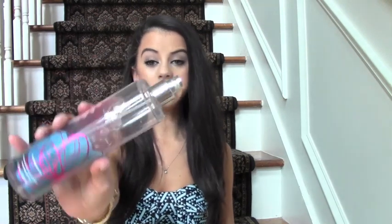Okay, so the next thing that I have in my purse is a bottle of perfume. This is just a signature fine fragrance mist. And I sometimes carry this in my purse, sometimes I just leave it in the car. It really depends on if I don't feel like it being heavy or not. And if I don't put this in my purse, then I put a bottle of water in my purse. So it really depends on if I want to smell good or if I want to not be thirsty.